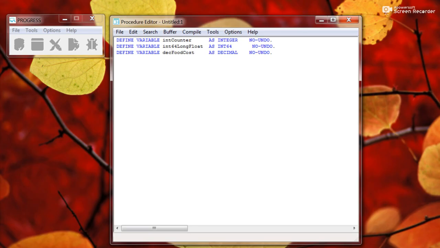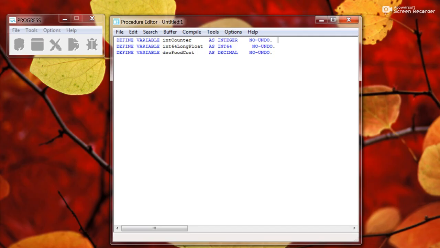So an integer is a 32-bit value. It has a limit of about 9 whole-number digits, positive and negative, and it can be expressed as plus or minus 2.147 times 10 to the 9, right?